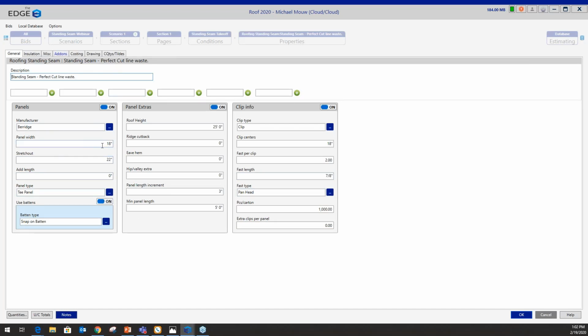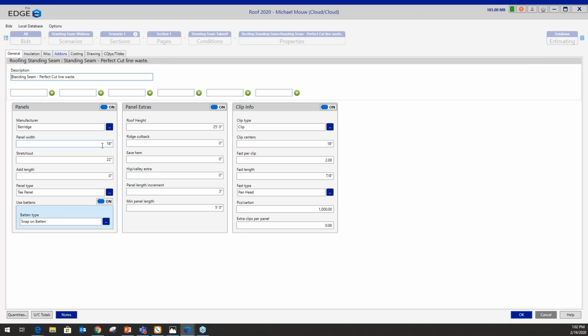But the panel width, and as that panel width lays into a hip or a valley, creates a cut line waste situation. That panel is squared off and it needs to be trimmed, and thus you lose square footage of panel. So the Edge tracks that automatically no matter the panel size.